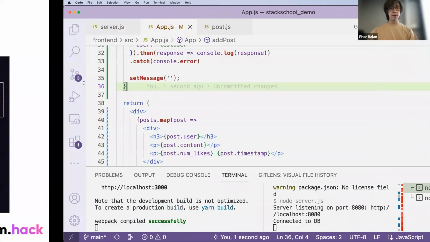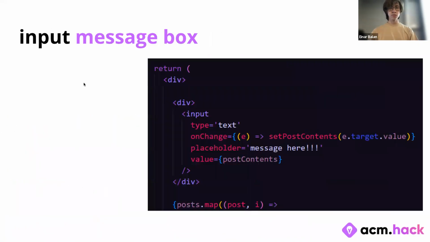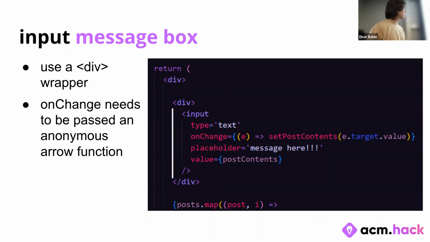So now we'll make our input message box. This is pretty much the code. It's good practice whenever you're making a React component. Usually you'll make it in a different file, but it's good practice to wrap it with some sort of wrapper. In this case, I just used a div. And then we're going to use that input box that we covered earlier.